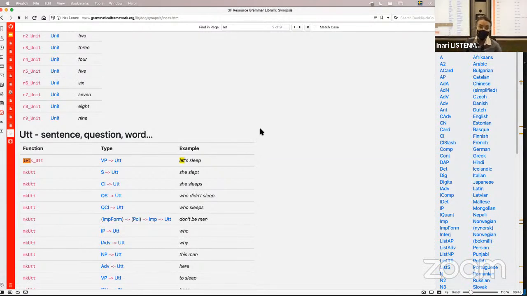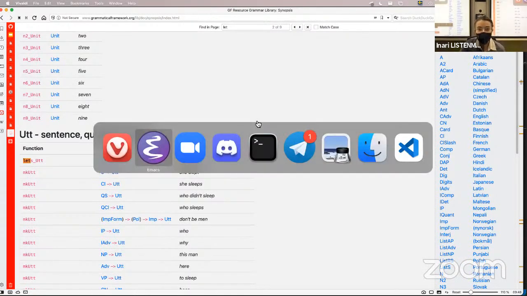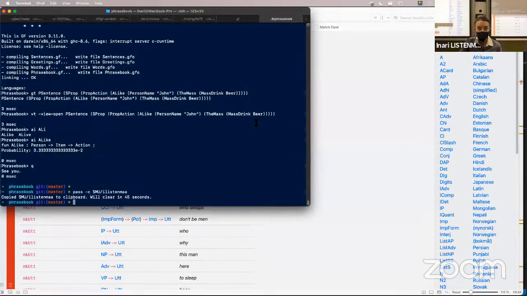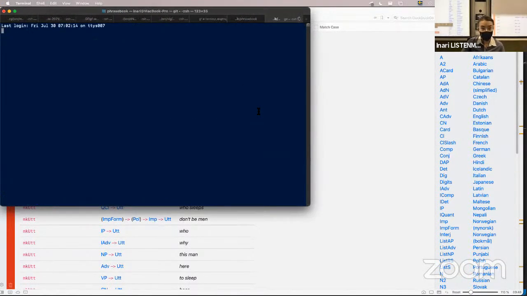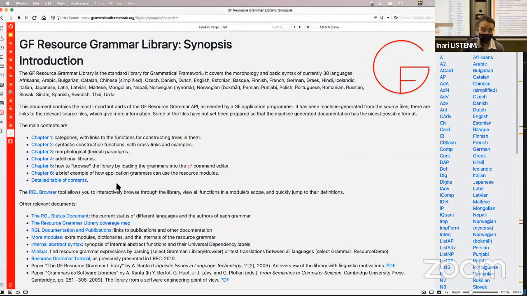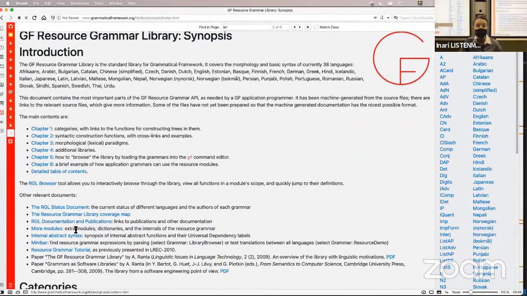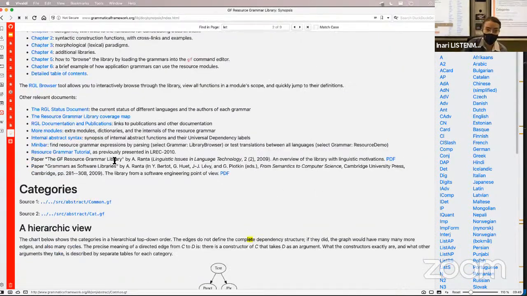If you don't know the Resource Grammar Library, it can be kind of tricky to find things there. There's actually also the RGL source browser, so maybe I can use that instead of grepping on my own computer, which I'm just used to.